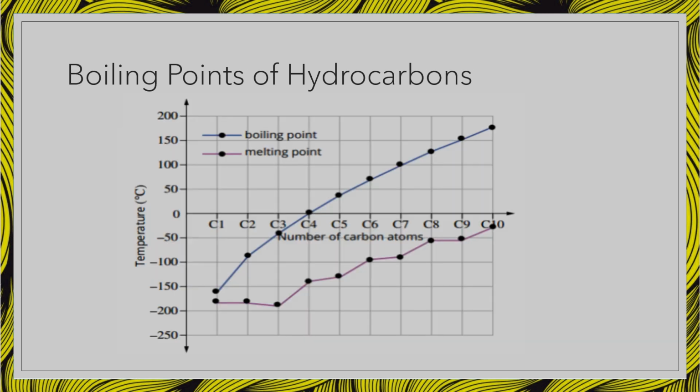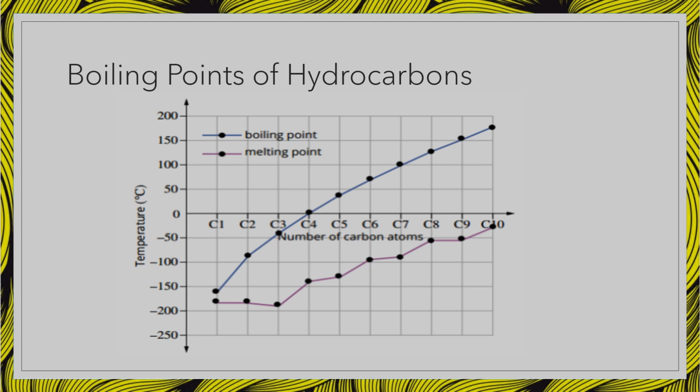And so what we get is this staggered thing here. What we've got here is the melting point and boiling point of different alkanes. So we see that methane melts at about negative 180 and evaporates about negative 160. Most of the first three hydrocarbons all melt at about the same point, with propane actually being the lowest. Now again, that comes from the fact that propane actually locks together in a solid better than methane does, and that's why it's slightly lower.